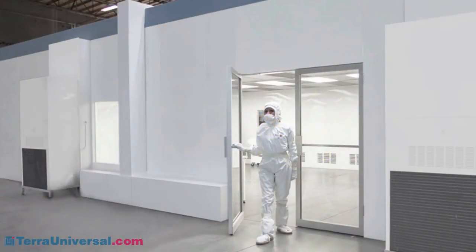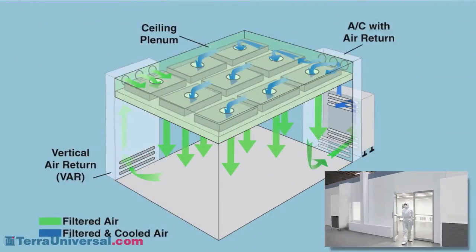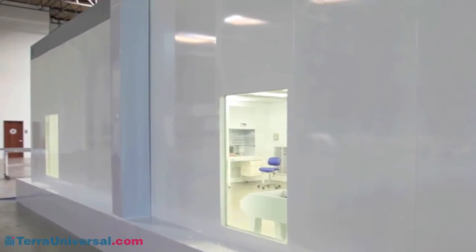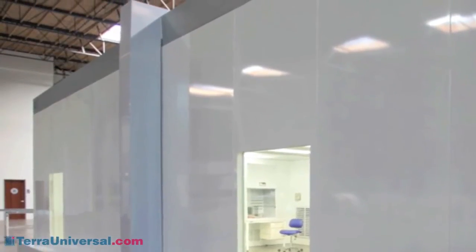Recirculating configurations pass air through the fan filter units downward into the room, then through exhaust ducts into the air conditioning modules, and finally upward into a double wall ceiling plenum or ceiling ductwork, which provides makeup air for the ceiling fans. By recirculating air, this design minimizes the particle load on the ceiling filters, extending service life and reducing maintenance.